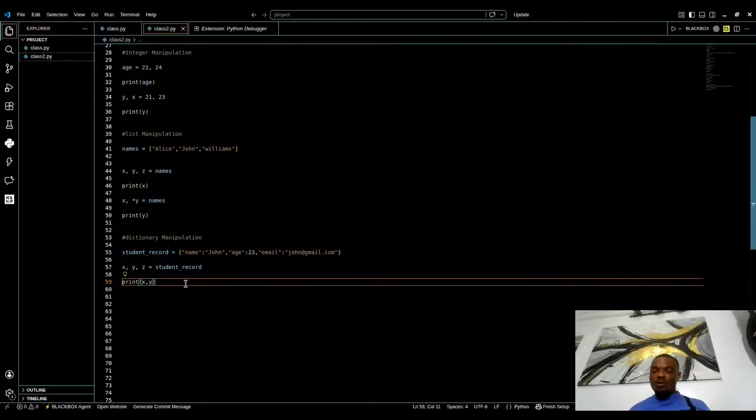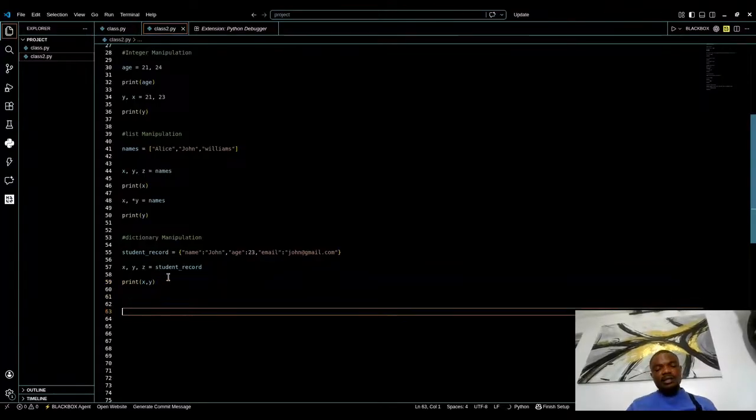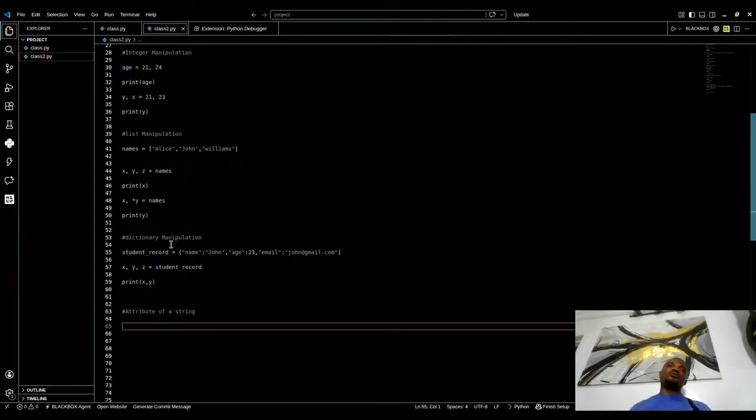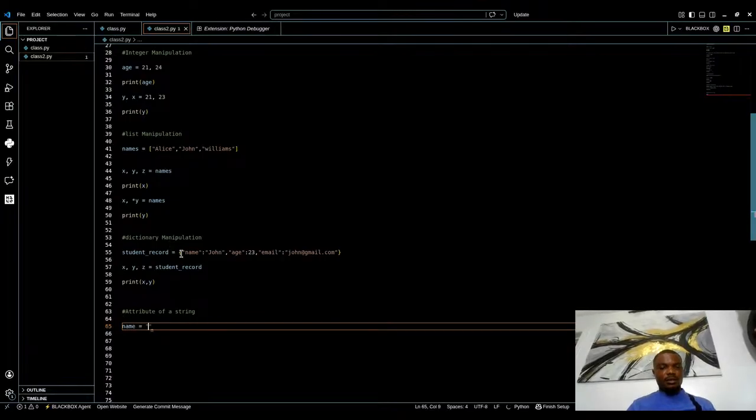Now you'll be wondering, what do I mean by an attribute or behavior? Let's try to see the attributes of a string. What are the attributes of a string? Let's assume I say my name is Alice as usual.